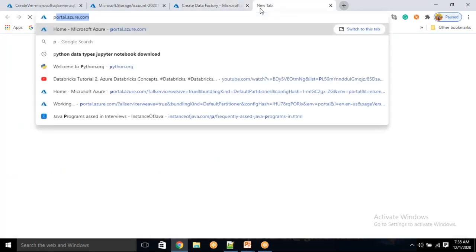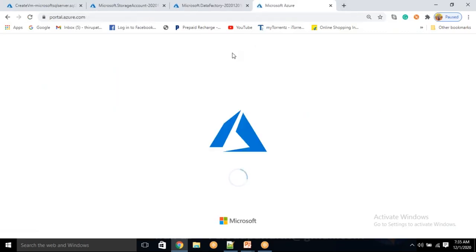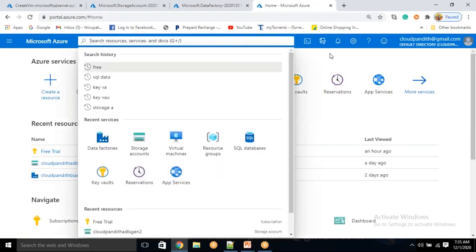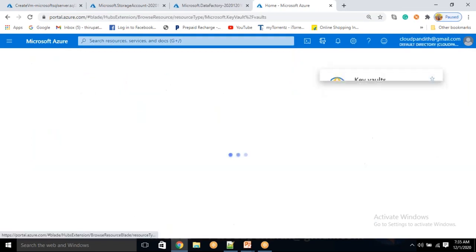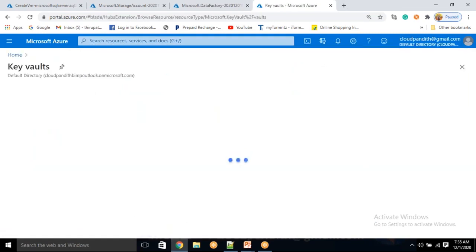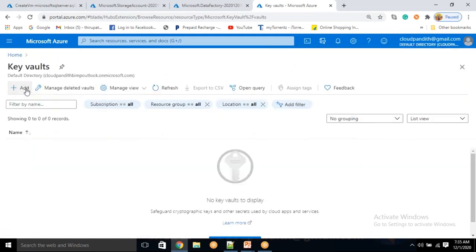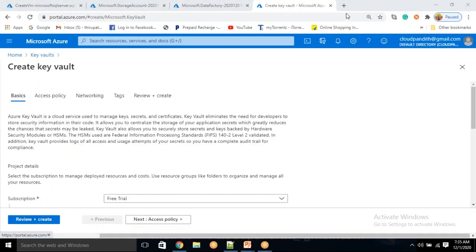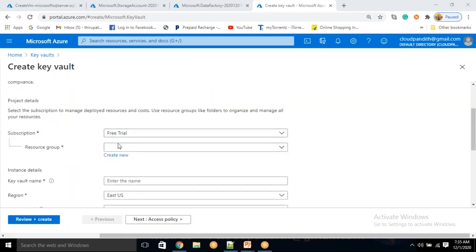Now come here, let's open portal.azure.com. Here let's select Key Vault. Okay, see here I have a key vault. Just click on key vaults, click add to create the key vault.